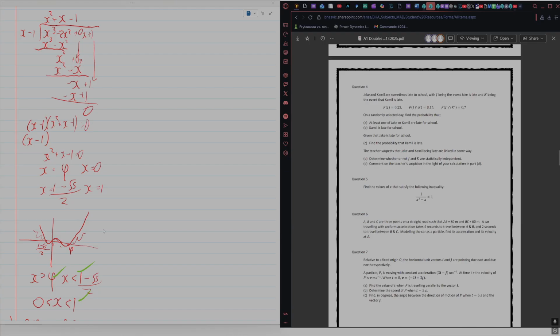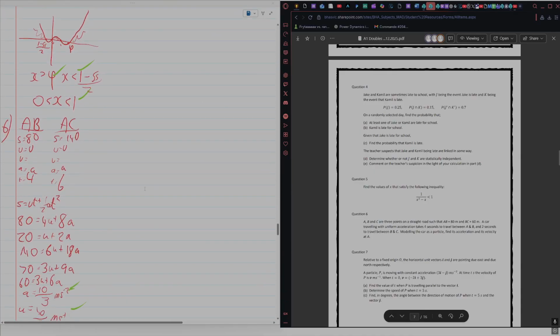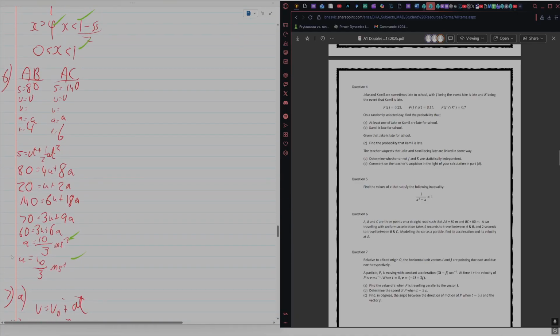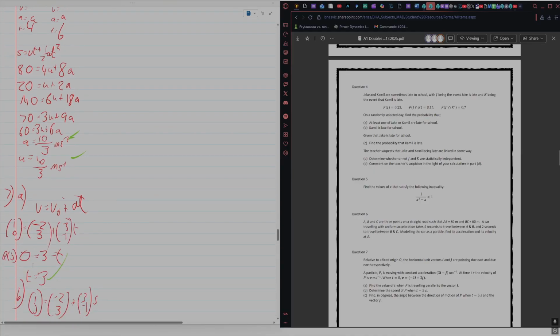Next question. I never thought I would see one of these again until the actual exam, but it's just another one of those SUVAT questions where you get 2 different points. They give you information about A, B, and BC. What you have to do is use A, B, and AC. That means the initial velocities will be the same. Therefore, you can solve simultaneous equations of both of them, and then you get the answers. I'm sure you've seen these questions before. It came up on tracking test 2, so I'm sure this shouldn't be a problem.